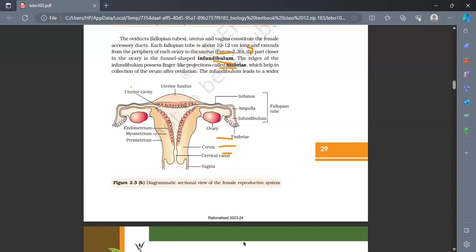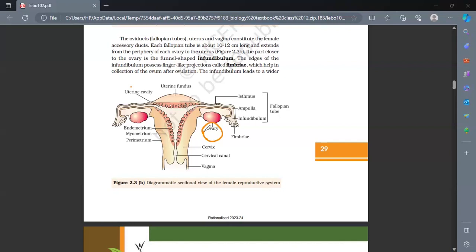Okay, fine. This is again a very, very important diagram. So in this diagram, the different things are labeled. Let me start from the very primary thing, that is the ovary. What is the location of the ovary? The complete female reproductive system is there inside the abdominal cavity. Remember this thing. In case of the male, we cannot say that because the testes are present extra-abdominally. But in case of the female, the complete reproductive system is present within the abdominal region. So we start from the first structure, that is the ovary.